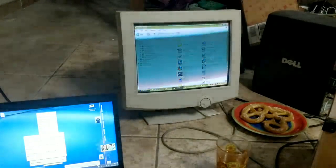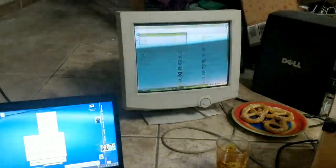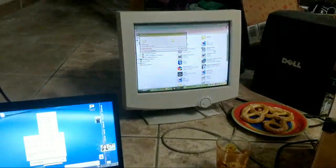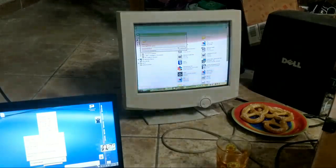Then he hands Scotty a mouse, and he's like, oh, how quaint. And he types out a bunch of stuff. And okay. So removing that.